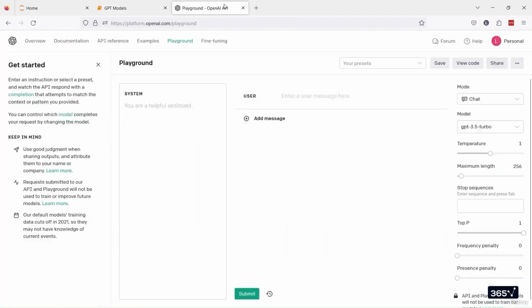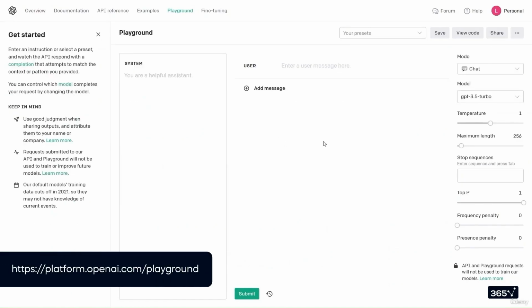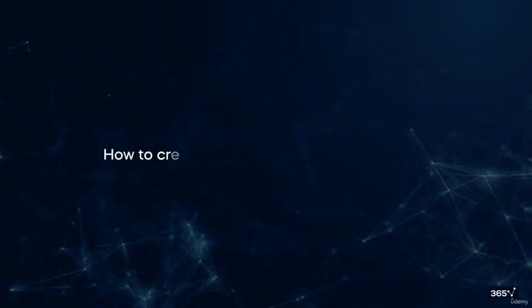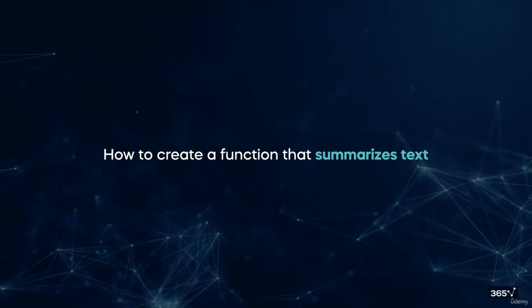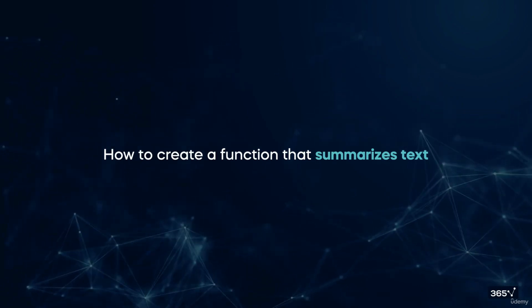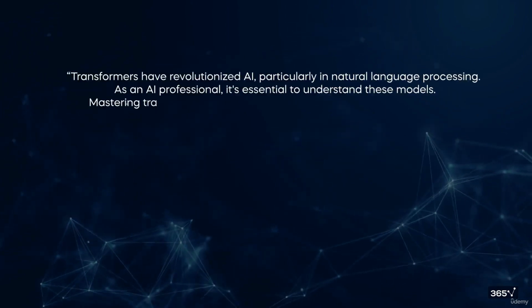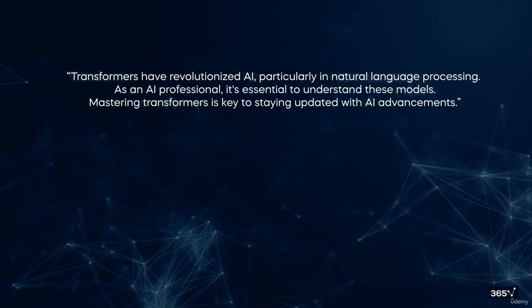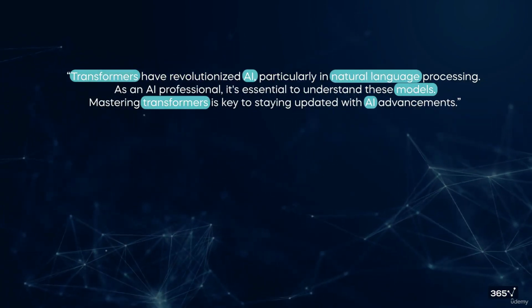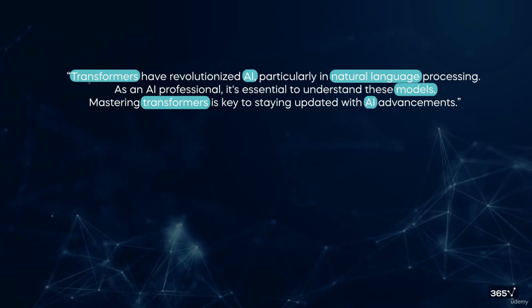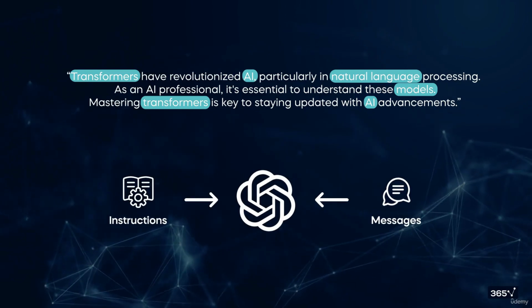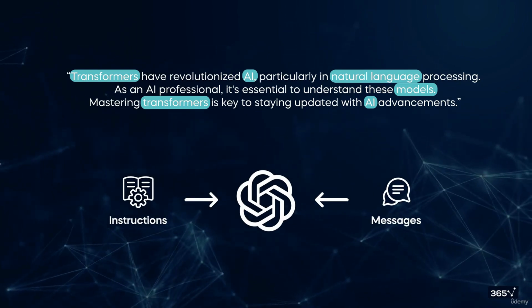There are other customization options available, so do check out the documentation. You can also experiment with these on the OpenAI API Playground, where you can test out different models and settings. Next, we're going to learn how to create a function that can be given a large chunk of text and summarize it by picking out the keywords. Because the model is able to understand language, it is then able to pick out the most important words and phrases for us. We create our function and provide messages to the model with instructions and examples of how we want the model to respond.